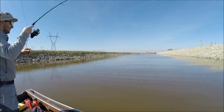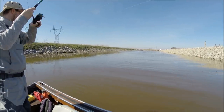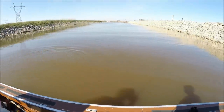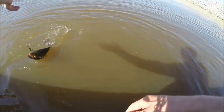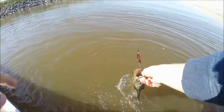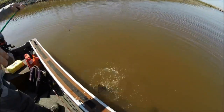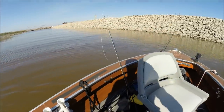What do you got, what is it? I hope it's a smallmouth - that'd be sweet if it's a smallmouth. Oh, it is! I'm going to net that for you, or at least grab it. That looked huge. Come here - that's not a bad little fish. That is species number four - four species, not bad.